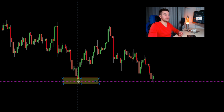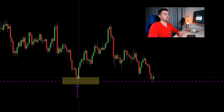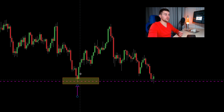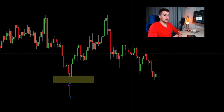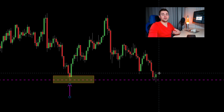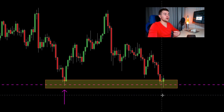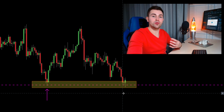Why we call that the key level? Because from that point in the past we saw a very strong bullish movement, and you can see that once the price reached that level we saw the initiation of a very strong bullish wave, yes, and based on that we may assume that this time when the market reached this structure we may see the same kind of reaction again. So it is very important for us to realize that right now the market is trading within a very strong zone of demand. Now our task is to check the recent price action and try to get how the market reacted to this area of demand.